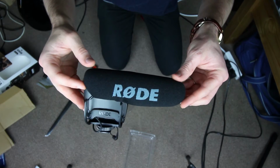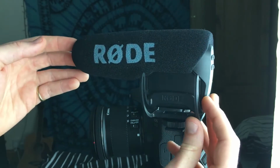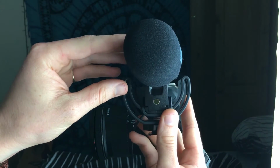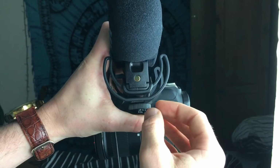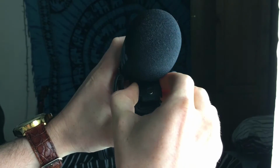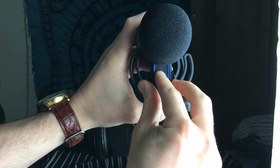Let's go ahead and set this thing up and test it out. One thing to be wary of with these microphones is that they do require power. So this specific model of VideoMic takes a 9-volt battery just in there. Removing the battery cover is really simple. You just push up on that indentation there and then it pops out. The battery goes in negative side up and just slides into place.